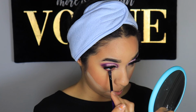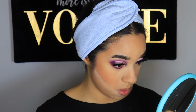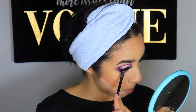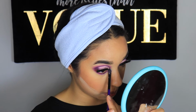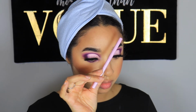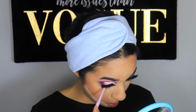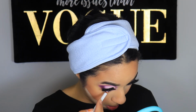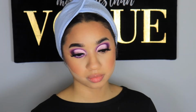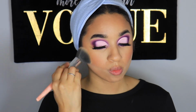Working on the bottom lash line, I am taking Angus, then blending it out with the Pearl shade. Then for my inner corners, I went in with a white shade to make it pop. Now you guys know that I have to have a pop of color in the waterline, so I'm taking the ColourPop in Crybaby, but that was a little bit too dark, so I went in with an Essence white gel liner to go on top of that to brighten it up. Now this is what the eye is looking like. I'm going to do the other one off camera.